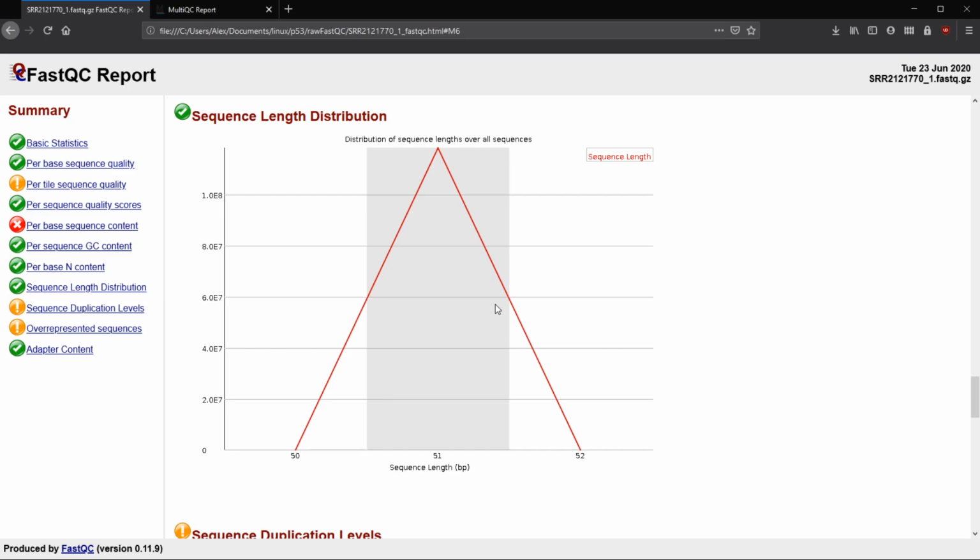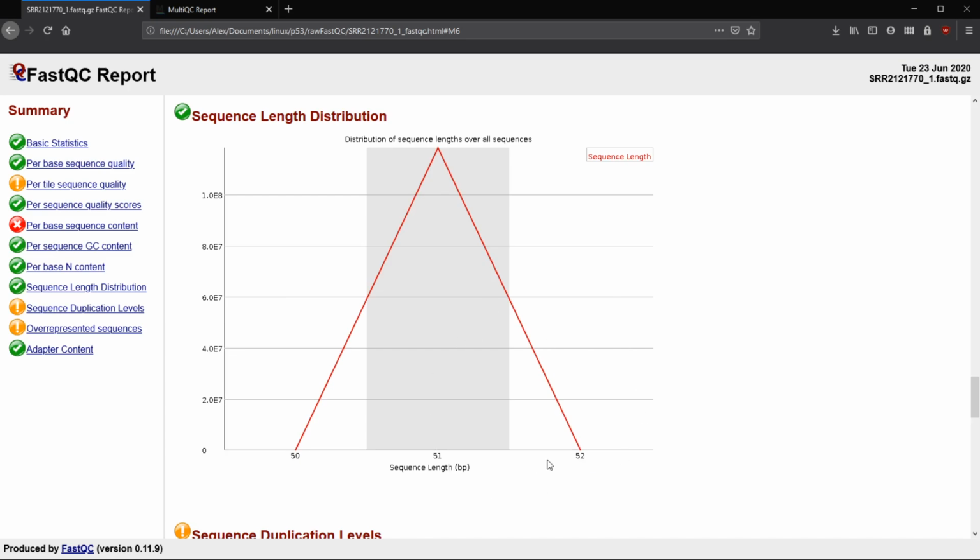But for PacBio, there can be a lot more deviation from just one. You can think some PacBio reads are 60,000 base pairs, but generally the average is a little bit lower, less than 10,000, between 1,000 and 10,000 are going to be most of the reads. And even with nanopore, some reads can be hundreds of thousands of base pairs. So we might get a really long distribution tail for this as well.